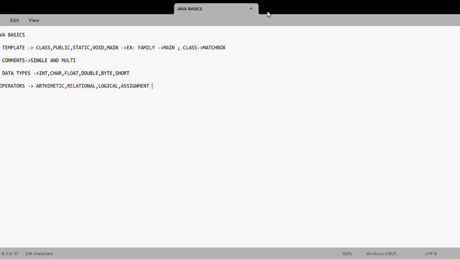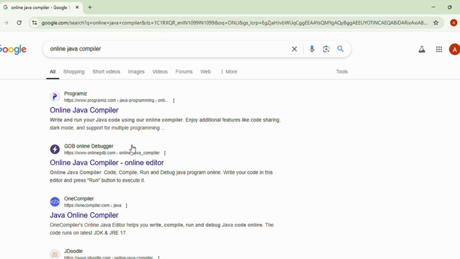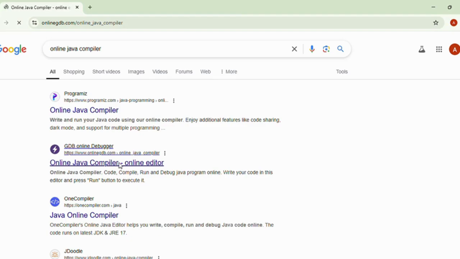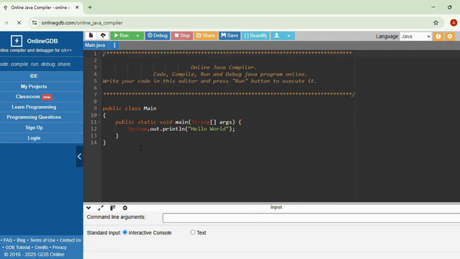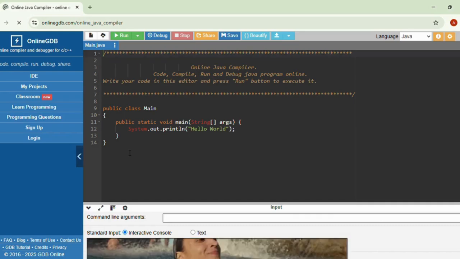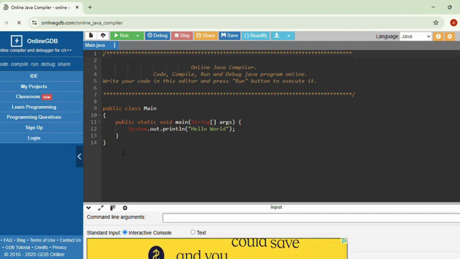First thing is let's move to an online compiler. Here, go for JDoodle. You can choose any compiler you want, but this is comfortable for me so I am using this. Let's start with the program in Java. This is the most basic code in Java. Whenever you want to start, this is the starting point.